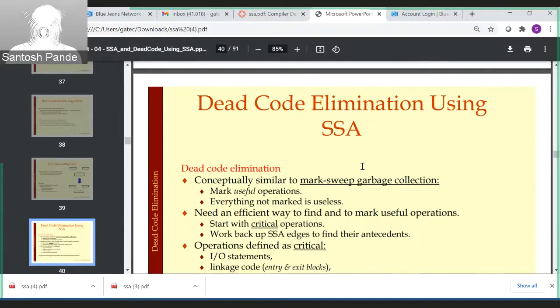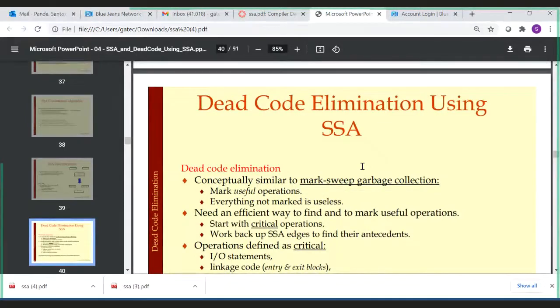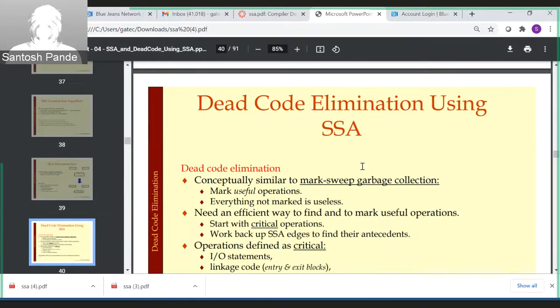And if there are instructions or operations there not really useful, don't mark them. Mark only the ones which are useful, and do this marking using SSA edges, and that's where the efficiency comes into the picture.